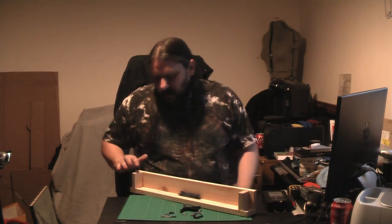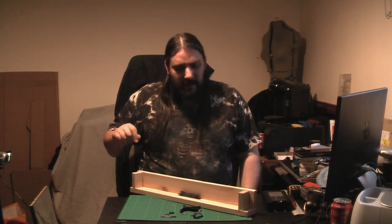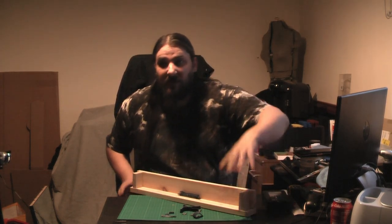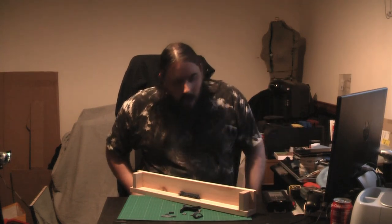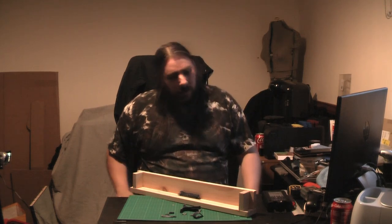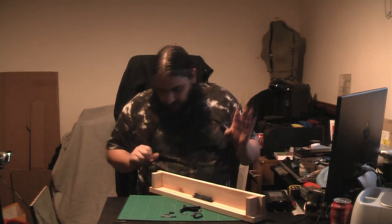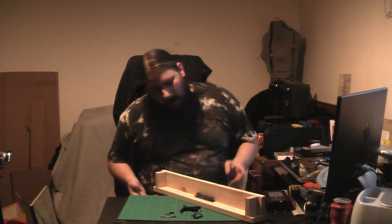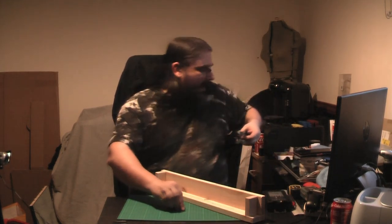Now, ideally you would use melamine for this, but I don't have a lot, because pretty much everything I have is in the furniture in the house, and I didn't want to go out and buy any. I don't see the point. So my recent new friends, manufacturers locally, gave me an absolute ton of pine, so I decided to make it out of pine. One, because I actually want to try a different mold release for this. This is what we have for our mold.